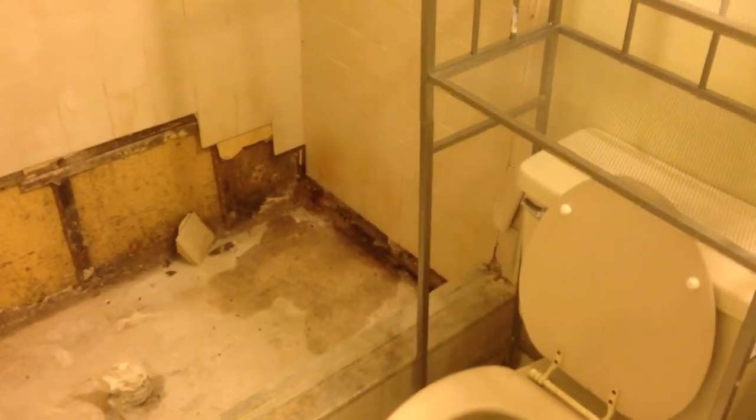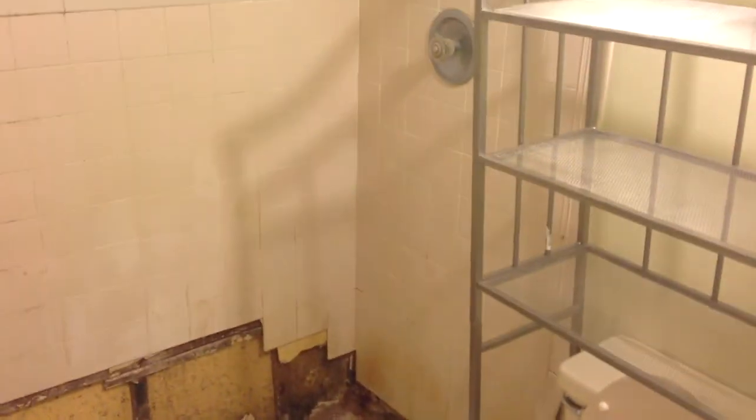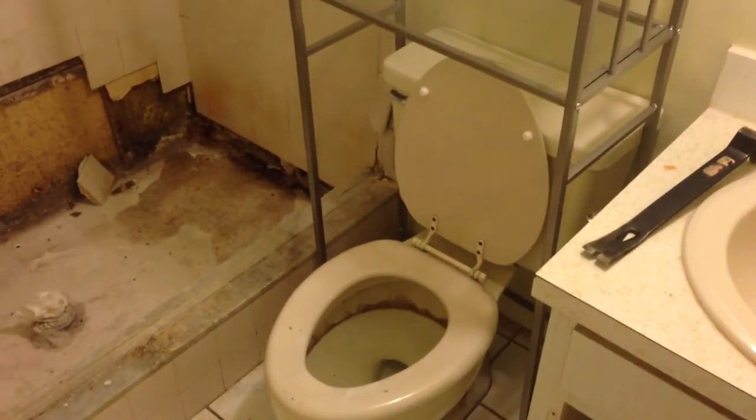So I might be done today, if not definitely by tomorrow, but I don't think that's probably going to be a pain in the butt to take out. It's probably got a lot of hammering left. I'm thinking that shower is going to come apart real easy just because it's all rotted. I don't think that's going to be a big deal whatsoever. So I'm going to get some lunch here and cool off.